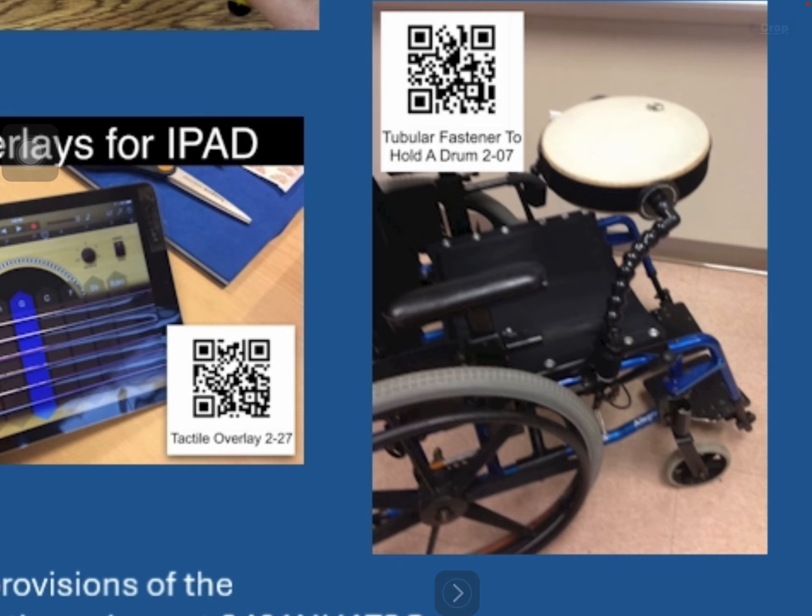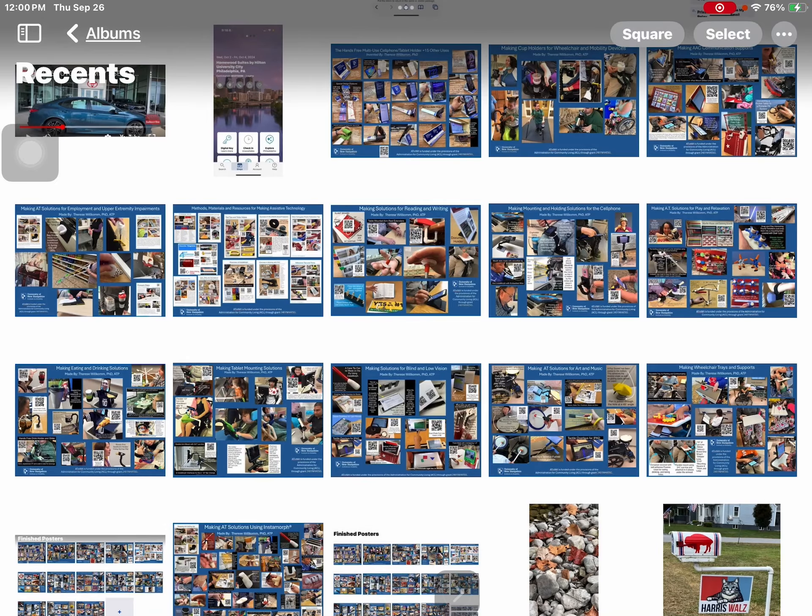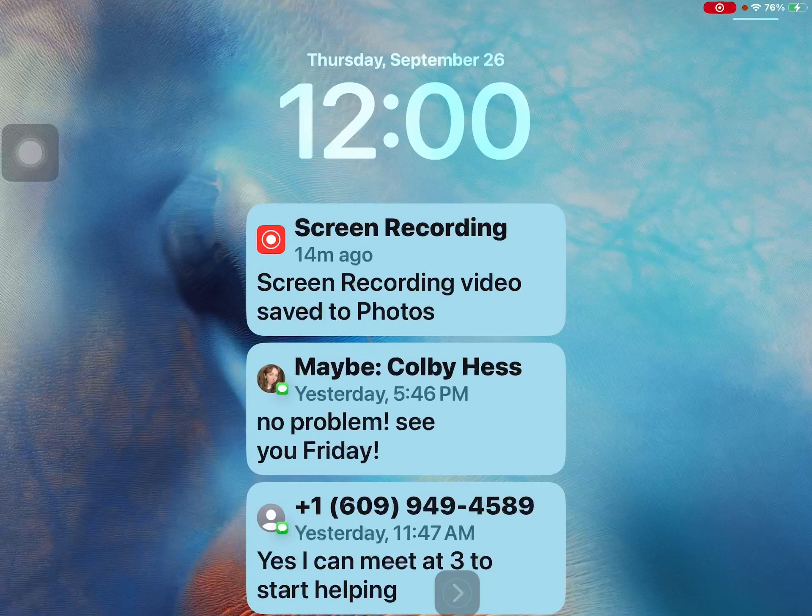The next image shows two drums secured to a person sitting in a chair, one on each thigh. These horizontal drums are slid into a track made of corner guard and corrugated plastic box. The drum thickness is about 3/4 inch and the drum circumferences are about 10 inches. The person holds a drumstick in each hand, demonstrating hands-free drumming using the person's thighs when you can't physically hold a drum in one hand. The mount is made of Velcro brand One Wrap.